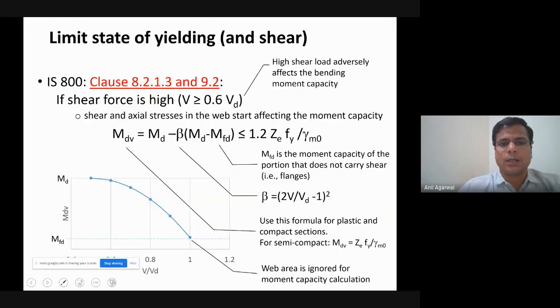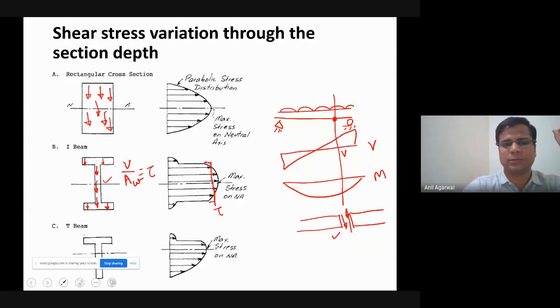Okay. So what may happen, let's say I have a beam, and that beam is subjected to a certain shear force demand, just like this beam. The shear force demand is so much at a particular cross section that the capacity under shear, this tau under shear, has been reached. Anybody has a question? No. Okay. So the shear force demand is so much that the web has almost yielded.